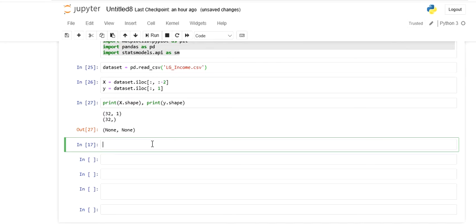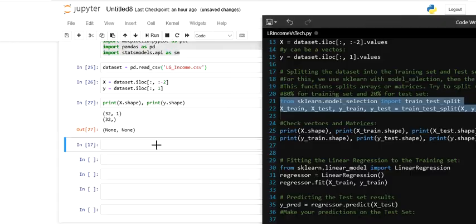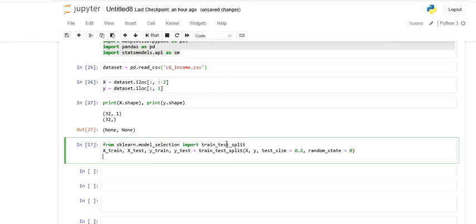Next step, we have to split the sets into a training set and a testing set. Okay, I got already the code here, so we're just not gonna be wasting a lot of time. Basically, what we do is from sklearn model selection, we import train test split, and then we have to define our X train, X test, Y train, and Y test.